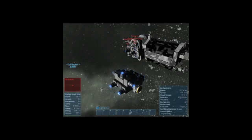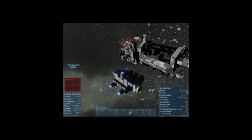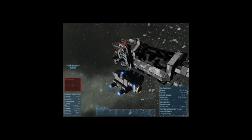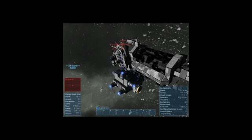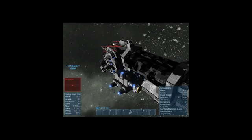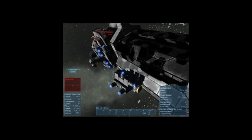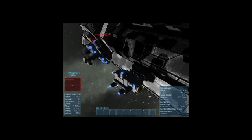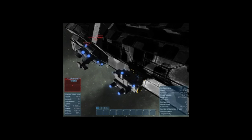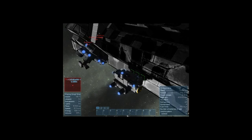These things are heavy. Not as heavy as a military transporter, though. Man, those things are huge. I thought it was big until I started getting it back to my base. That thing is almost as big as my little capital ship I'm building. Get down there. There we go. And Z.